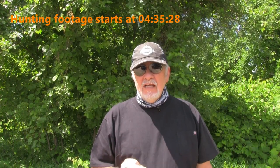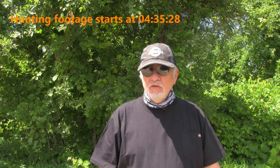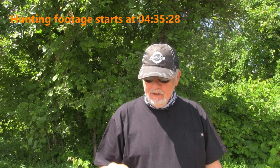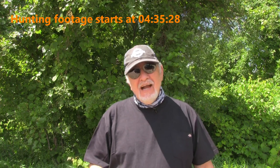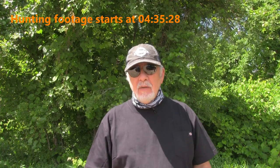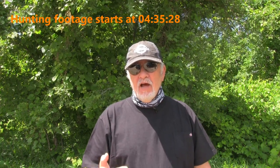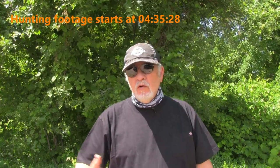One of the things that I'm quite interested in seeing with this combination of the Impact with these bullets is how they work on long range shooting. And I'm going to be taking them down to a friend's ranch in West Texas to see how they perform on jackrabbits at long distances. Actually, I want to look at them at all distances. I want to make sure that at closer ranges they're expanding properly, but also that they've got the accuracy and they preserve energy to work well downrange.